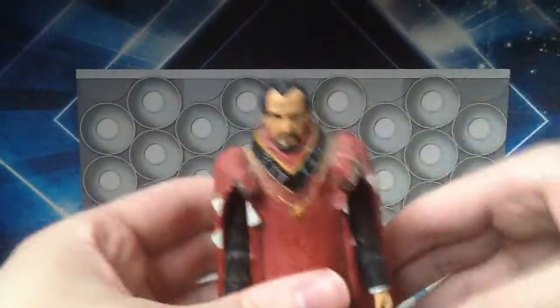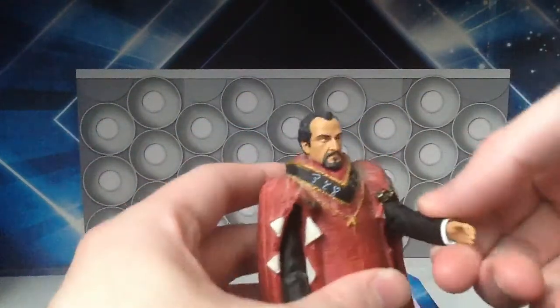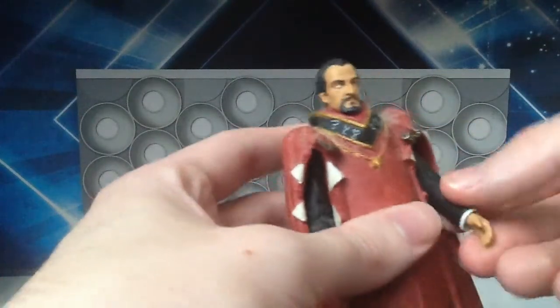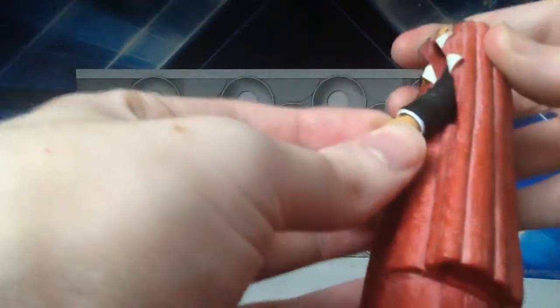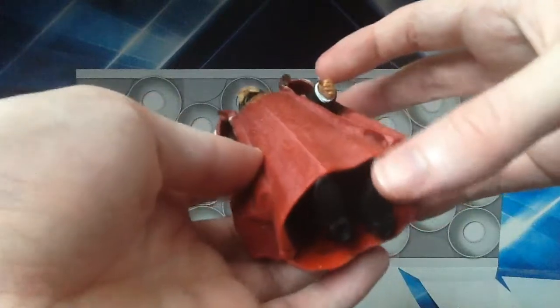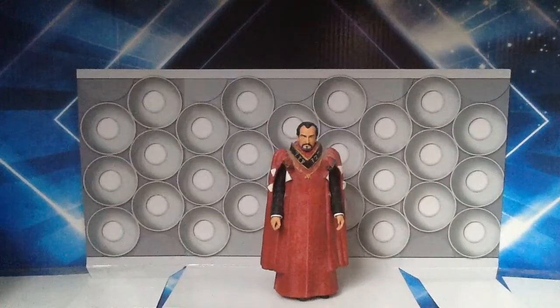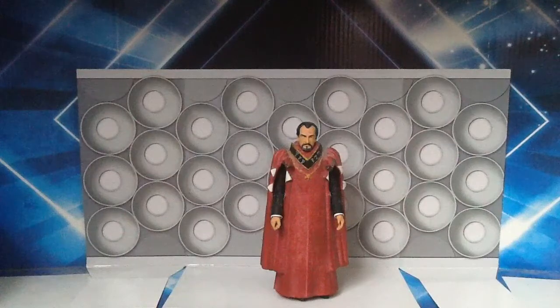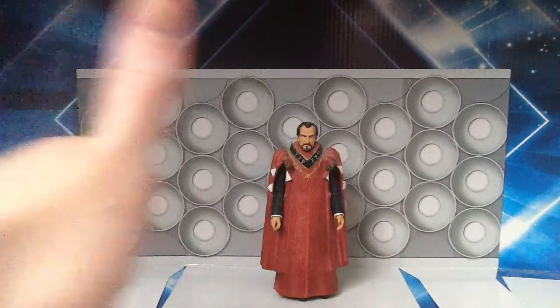Articulation-wise, the head can only move a little because it's hindered by all the cloak material. The arms can only do this because of the cloak, but you've got a little bit of articulation in the elbows, and there is bicep articulation hidden under there, and the wrists can do a 360. Also, I forgot to note he's still wearing his ring. There's a little bit of articulation in the legs but you don't really need to do much apart from just making sure he can stand up. So yeah, articulation is very lacking, but it's not too much of a complaint because I think the reason to get this figure is absolutely for the detailing, so overall it gets a thumbs up from me.